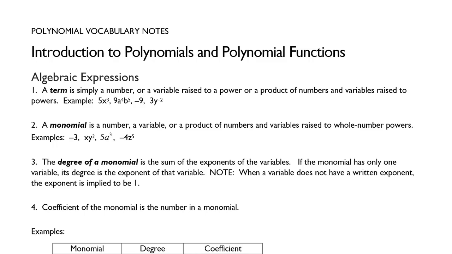An expression is composed of a term or several terms. It's simply a number or a variable raised to a power, and that term could be a product of numbers and variables raised to powers. Some examples of terms are things like 5x cubed, 9a to the 4th, b to the 5th, negative 9, and 3y to the negative 2. These are all examples of terms.